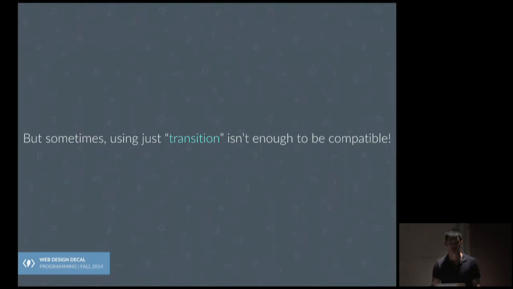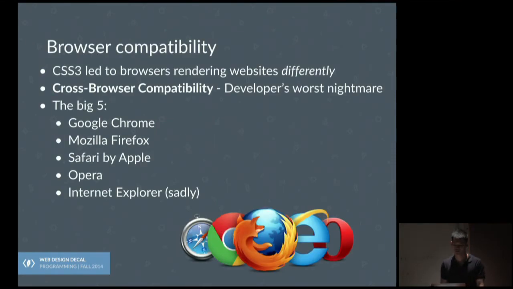This is actually a huge design thing, that not all browsers are created equal. Google Chrome, Mozilla Firefox and Internet Explorer are sort of the big three. There's also Opera, actually. So here's the big five browsers. You can probably recognize their icons. Essentially, you don't have to worry about any other browsers but these. There might be obscure ones, but basically just design for the big five: Chrome, Firefox, Safari, IE, and Opera.